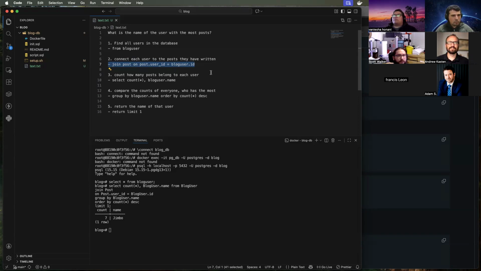So in English, what is line 7? So make a column, call it post, and it should be populated with the data from user ID and blog user ID where it matches. Yes, but it connects what to what? Give it to me in English. The post table to the blog user table. Yes, but in English. You've said everything right, but just in English. It tells me what from what. It tells me something really important. It tells me who, what.